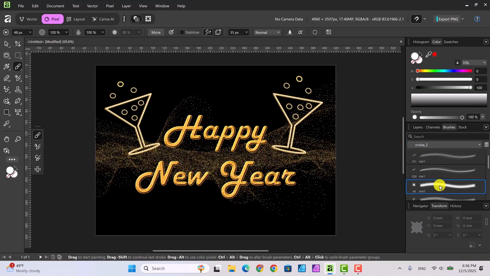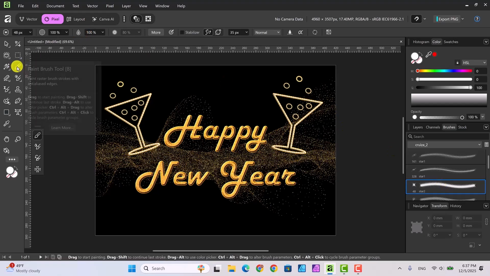48 Star 2. I got this from a website called Brush Easy, and it has a lot of brushes that you can download into Affinity. And this particular one is called 1,000 Stars. So if you like this one, just go out to the website Brush Easy, and then when you get there, in the search, type 1,000 stars and it'll pull it up and you'll see where I got this one.